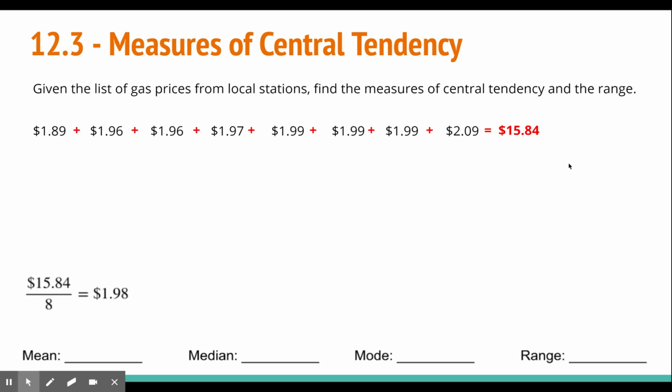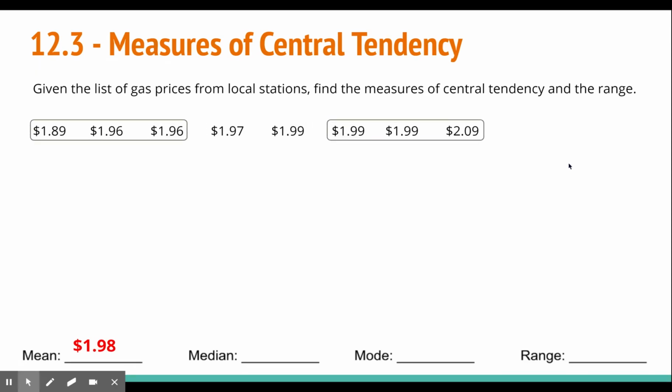Now, here's the thing about the median. You look at our data set, it doesn't have a number right down the middle. We have 2 numbers in the middle. So when you are calculating a median and you have an even number of data values rather than an odd number, you're going to need to find those 2 values that are in the middle, and you're going to have to find their mean, aka their average.